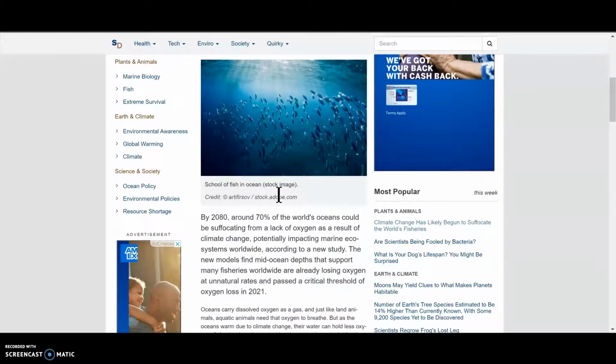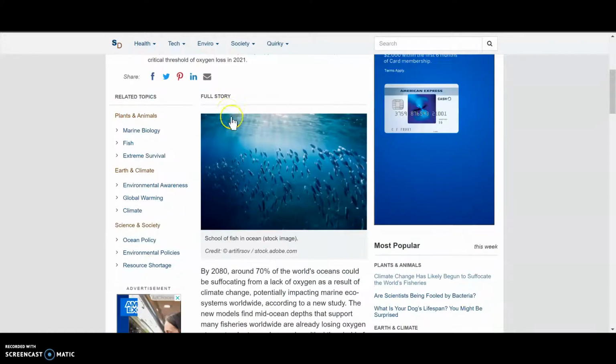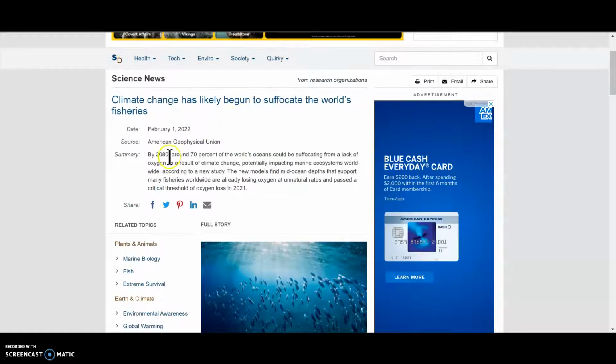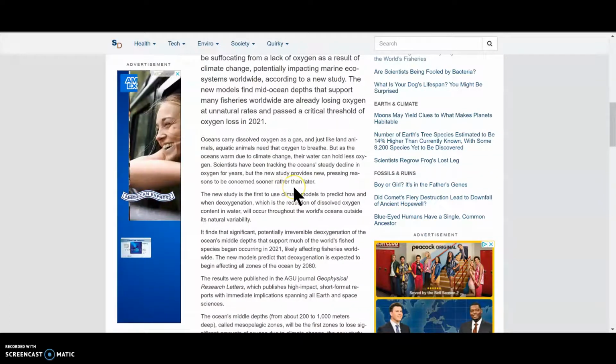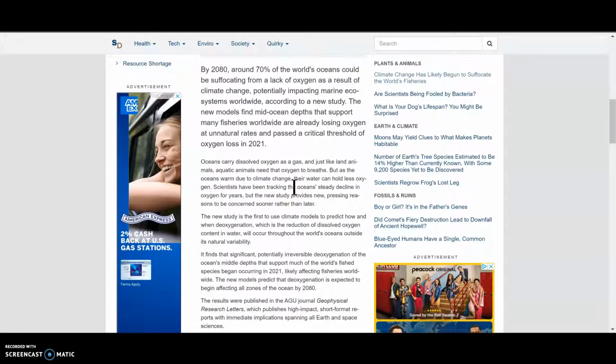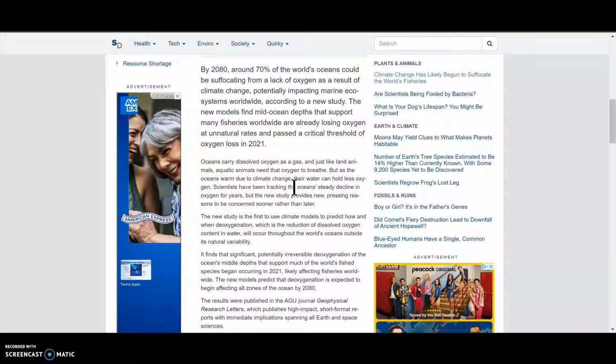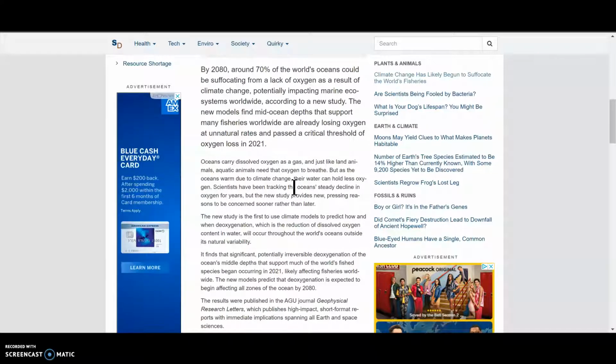And so essentially, like in this one, they're not stating the hypothesis, but they were making a hypothesis that fish around the world are decreasing because there's a lack of oxygen in the water.